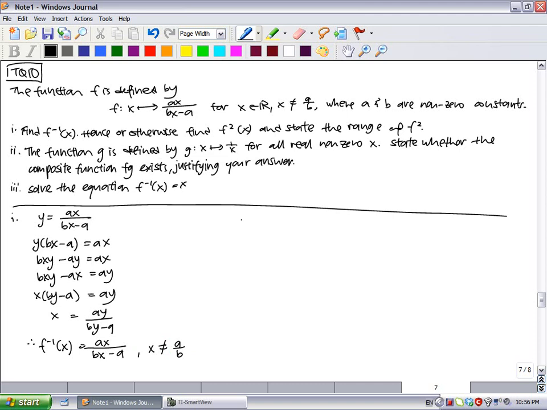The question here is, what is this f squared x that you are referring to? Now you have to know this, because f squared x actually is just saying f of f of x. It's just another composite function. It is not equal to f of x whole thing squared. Please do not be mistaken. Okay, so f f x would then just look like this. Not the nicest fraction.